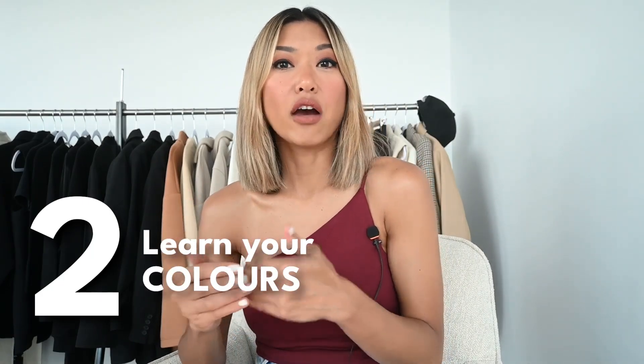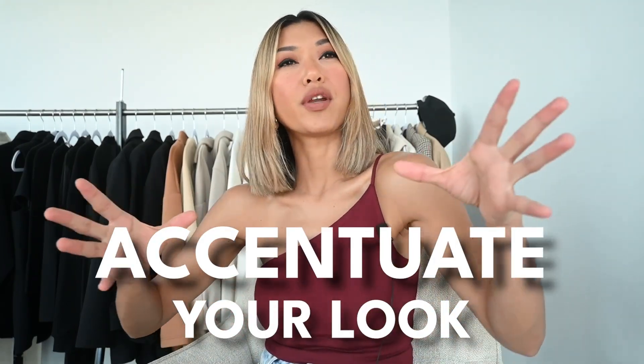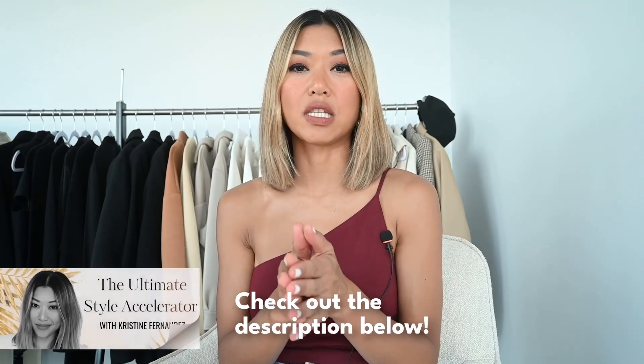Number two: learn a little bit about how to work with colors. You don't necessarily need to know much about style genres yet, but your colors — knowing what colors work really well together, and getting to know cool colors versus warm colors — makes a big difference. I'm not of the belief that you should never wear a color, especially if you love it. When you know how to work with colors and what colors complement each other, you'll know how to make it work for you and accentuate your glow.